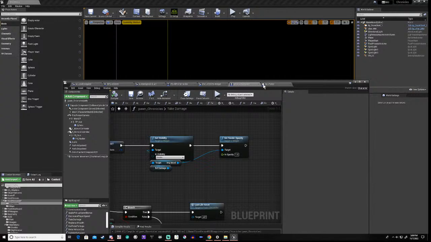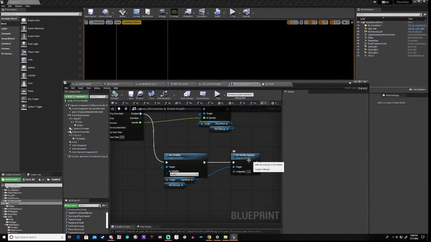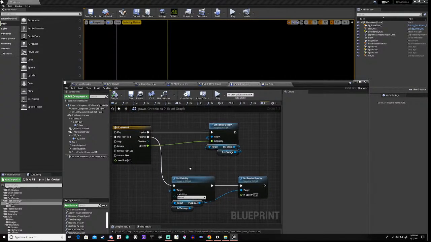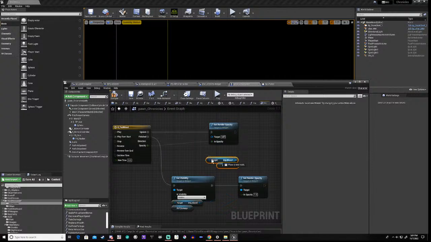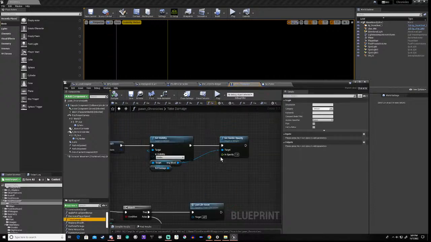Right, now the question is, if I go back here, that's the render opacity of the widget. Oh, I'm an idiot, I've done it here as well. See how it's got the two? So the widget was actually getting rendered at 0 as well. Right, so this should actually now work. Famous last words, of course.